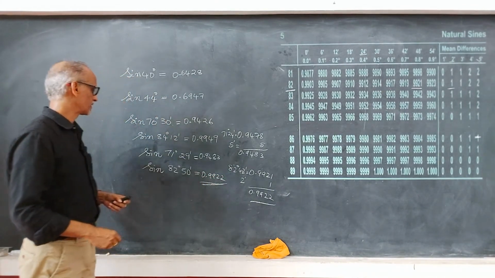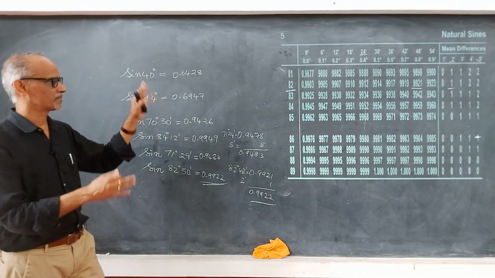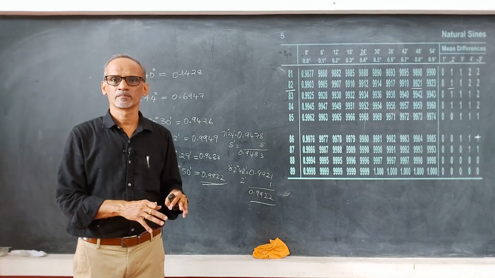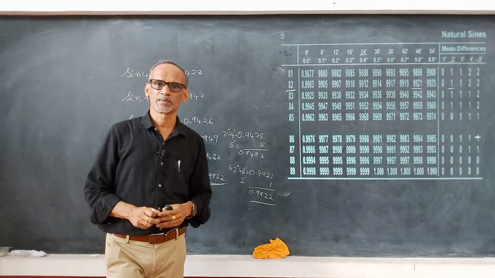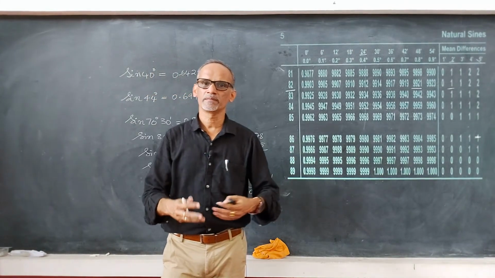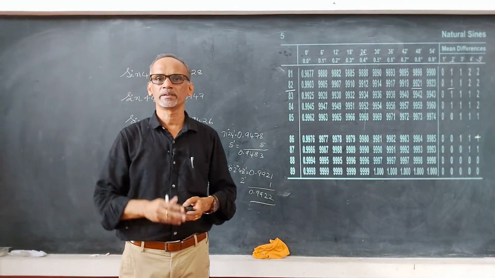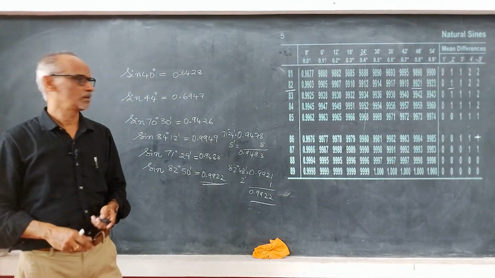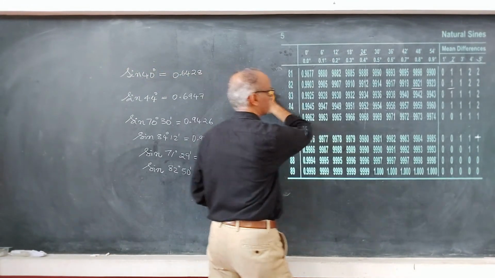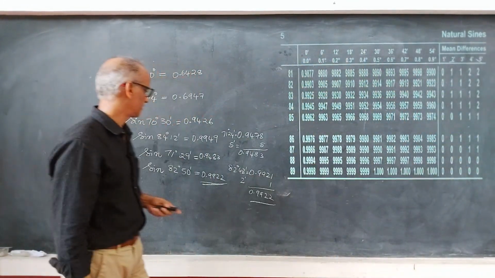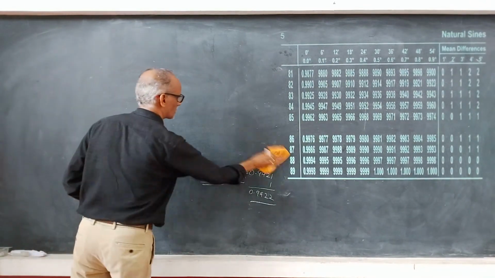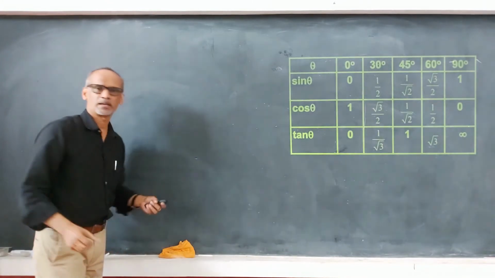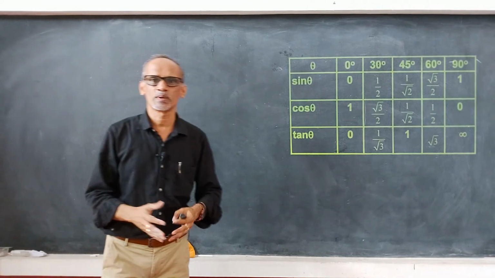So this is how we can find sine of any angle from this particular table, starting from 0 degree till 90 degree. And the same method we follow even for the cos as well as the tangent. So I'm going to give an example for such functions whenever we come across some problem. Otherwise, the method remains the same. I hope you have understood this finding and use of the trigonometric functions. And these are the standard values which you should know by heart.